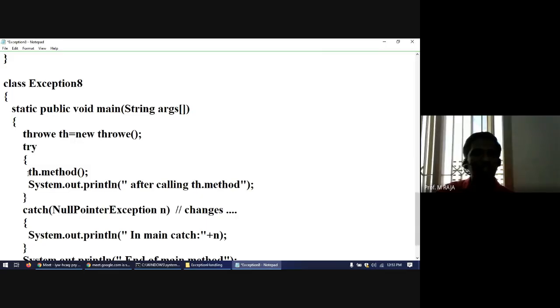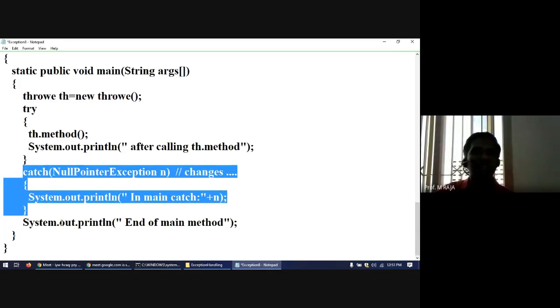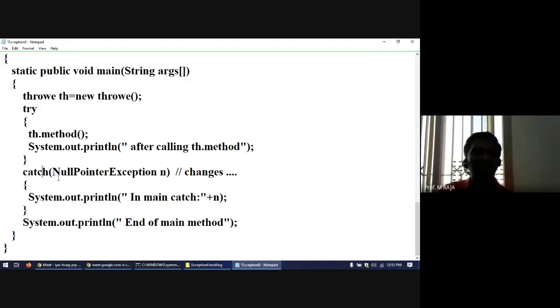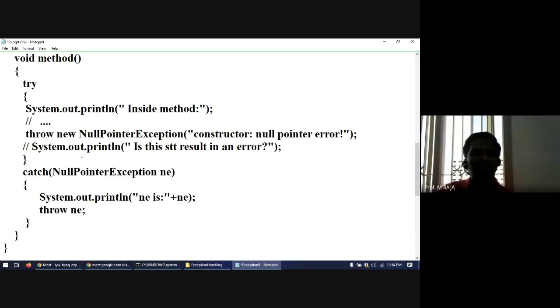Since th dot method itself is placed inside the try block, this can be used for the corresponding exception handler. So define the exception handlers. In the exception handler, here we are writing null pointer exception. Now, the null pointer error thrown inside this method is already caught here. If you want to rethrow this error to the calling place, who is the caller?